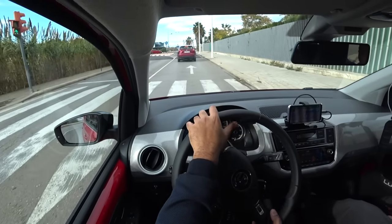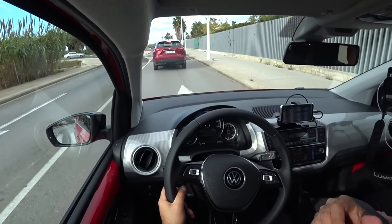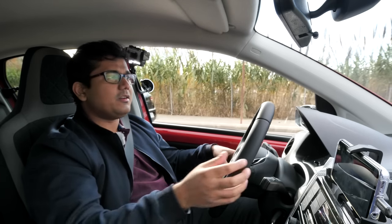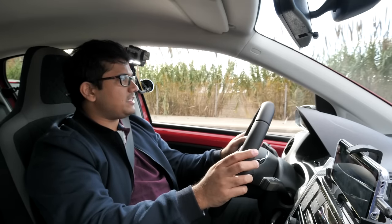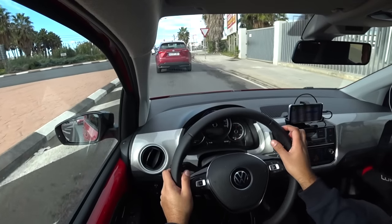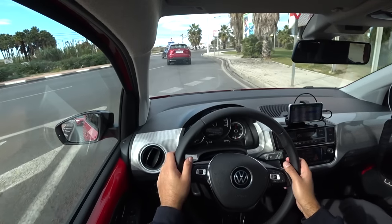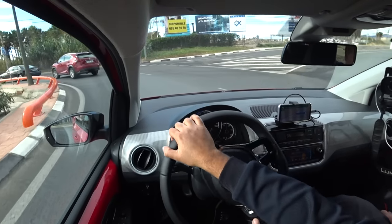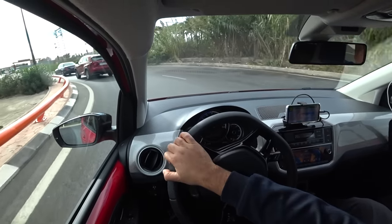Then let's talk a little bit more about what makes the electric version better in the city. And let's start off with the acceleration. As you guys might know, electric motors generate peak torque very low down in the RPM, almost pretty much at zero. And that means that when you're like this in a city and you want to get going really quickly, you have instant torque to push you and jump through these little gaps that you find in the city traffic. So that way it's really useful.